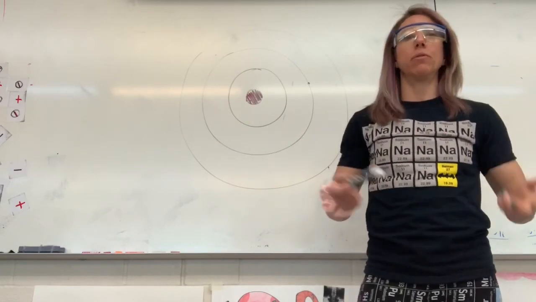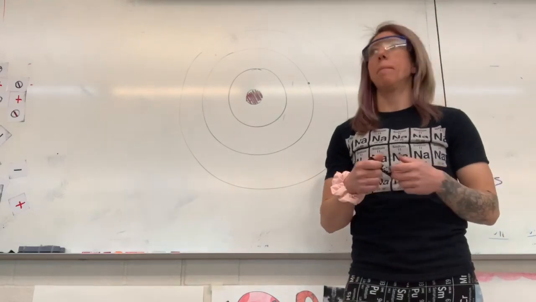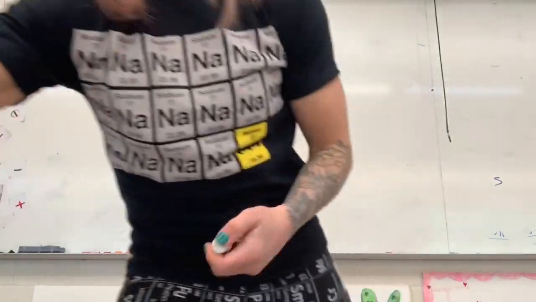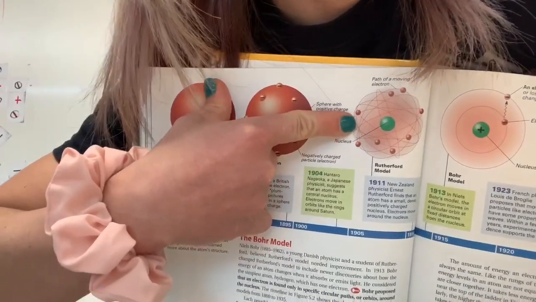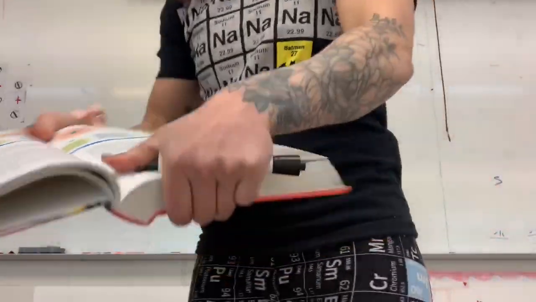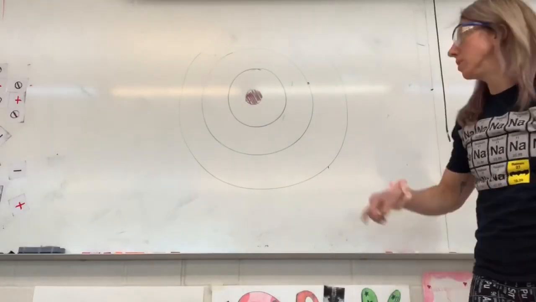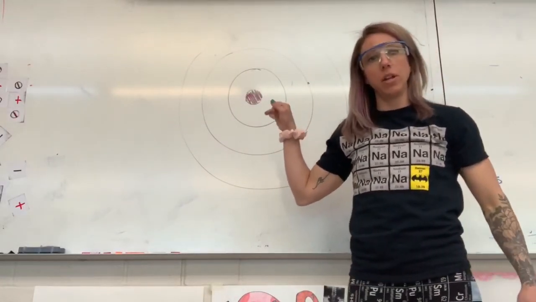So most people are familiar with the popular view of what the atom looks like. And that's something like this. Pull this out of a textbook right here. This one. Okay, that's known as the Rutherford Model. That is the one that's on Jimmy Neutron's t-shirt, etc. And that's the one that I'm going to be talking about here today.